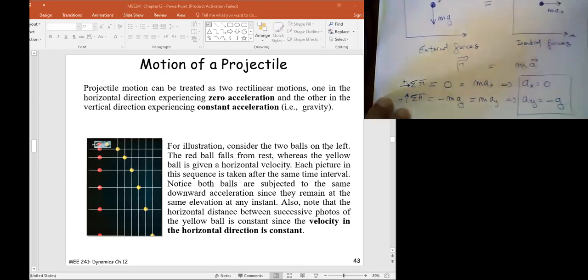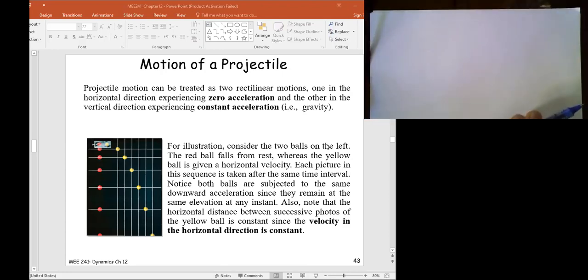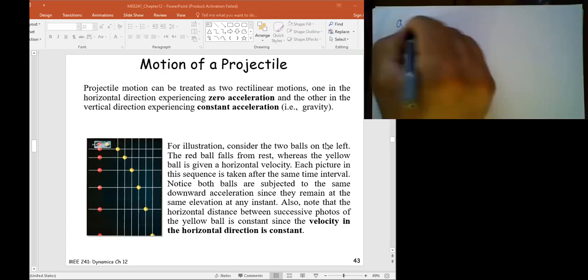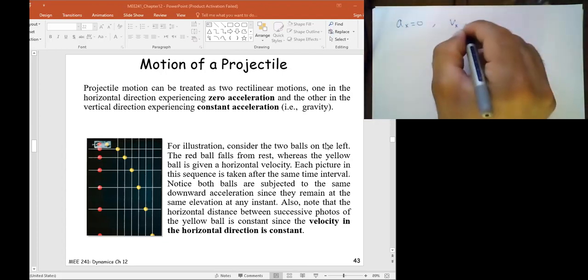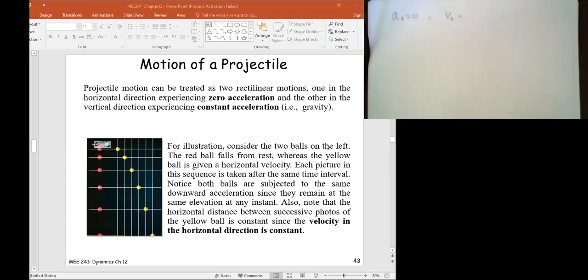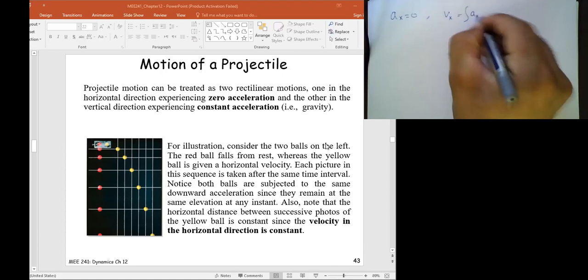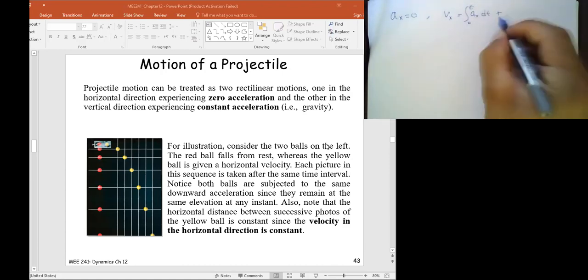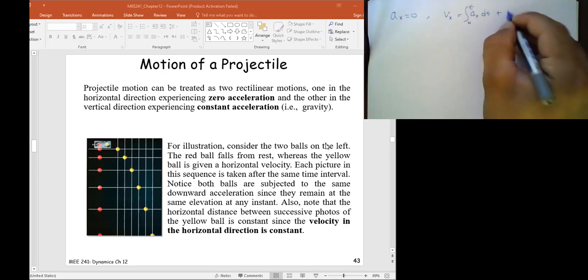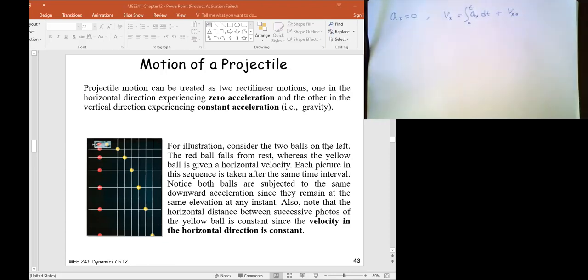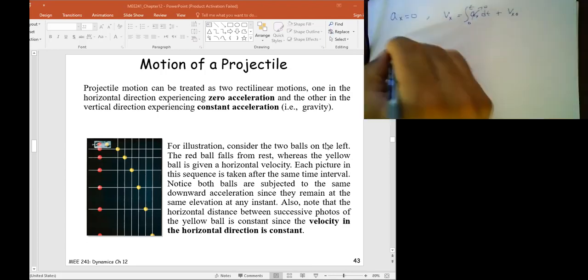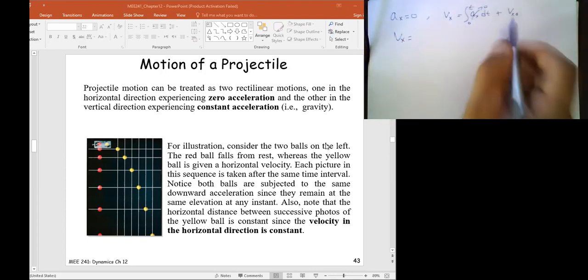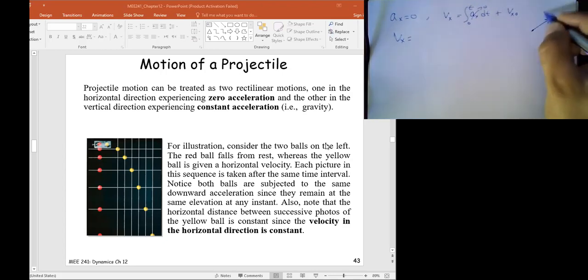How can I find the velocity in the x direction based on this? We know ax is equal to 0. What would be my vx? Constant. Exactly, so vx is going to be the integral of ax dt from 0 to t plus the initial velocity in the x direction, vx0. You guys agree? So ax is 0, so the velocity of a projectile in x direction will be equal to vx0. Let's say the projectile is usually given to you as v0 and then a theta. Then what would be your velocity in x direction? What would be this component?